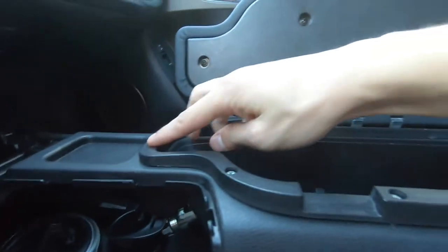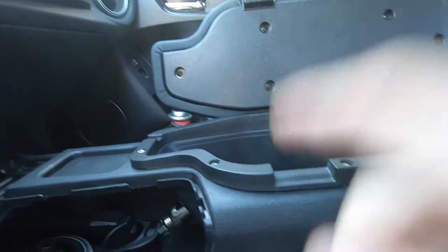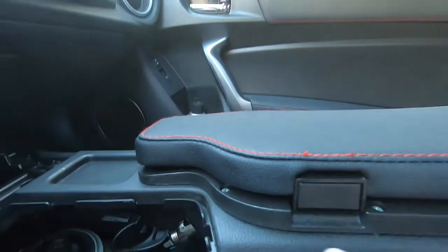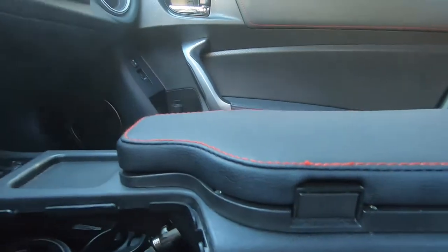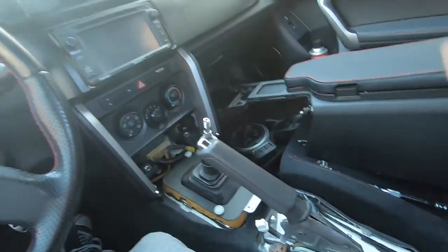So I had to find a way to get this as low as possible. It's still not perfectly flat, so in order to make it lock I had to add another washer above this, in between, right here. Now I have that gap but that allows us to lock it. So I'm going to reinstall everything and hopefully I finally have a working armrest.